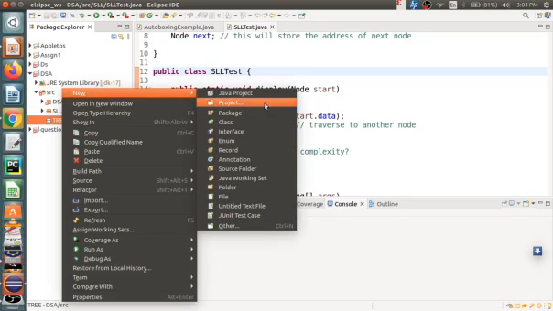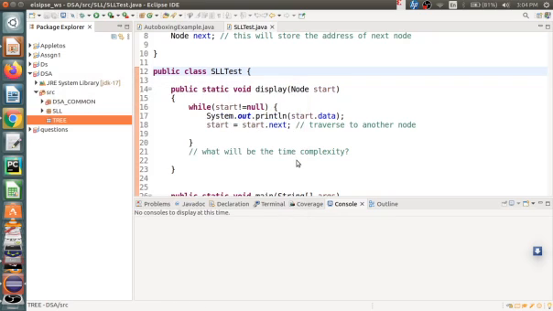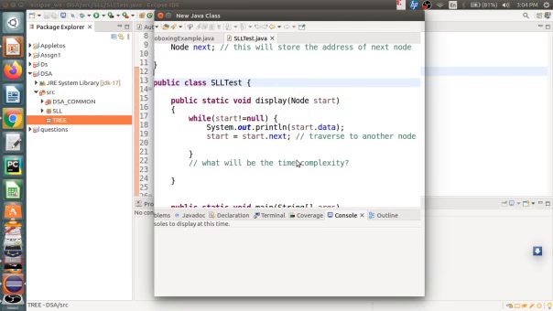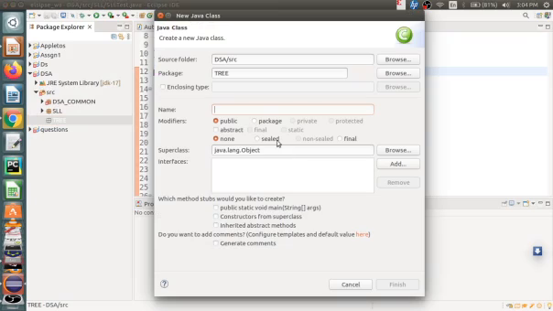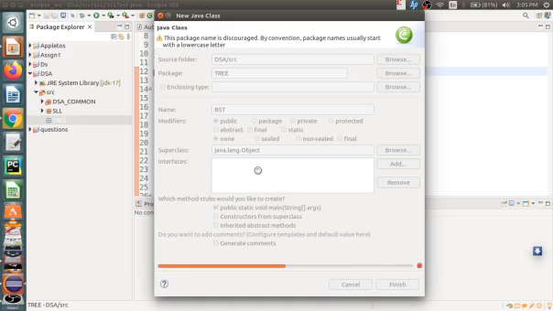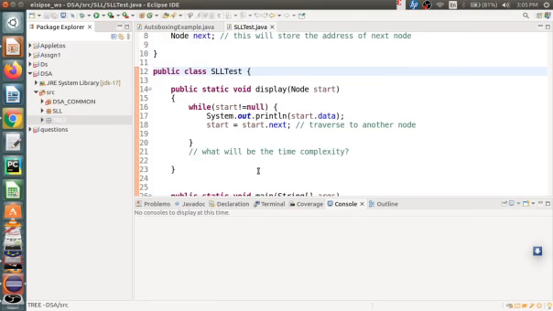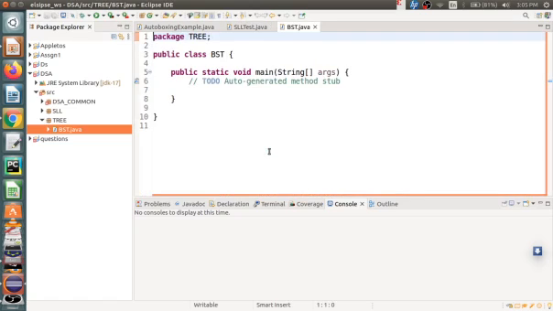Now click on that package, create a new class, BST, suppose BST for binary search tree. Okay, finish. Yes, so this will be created.